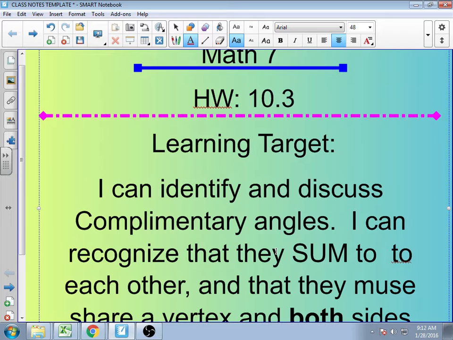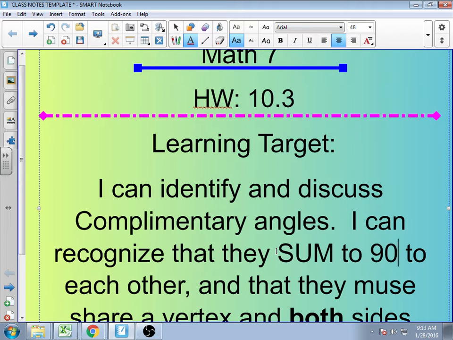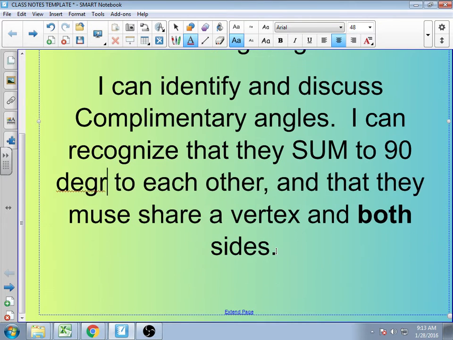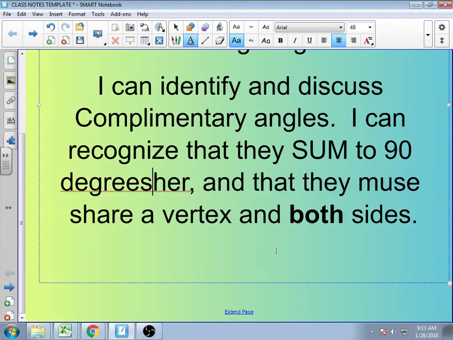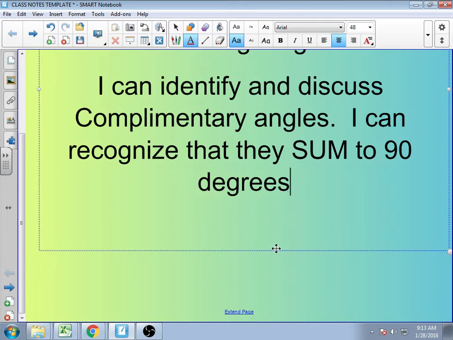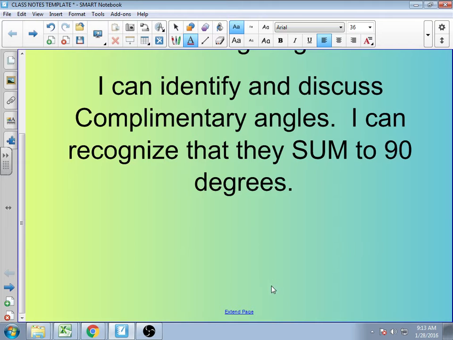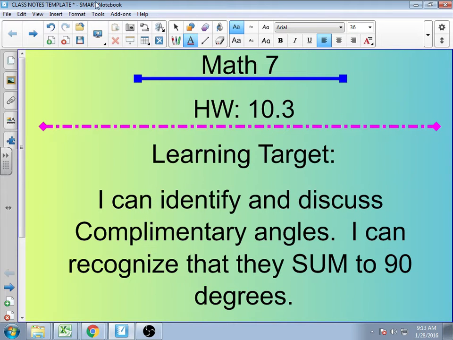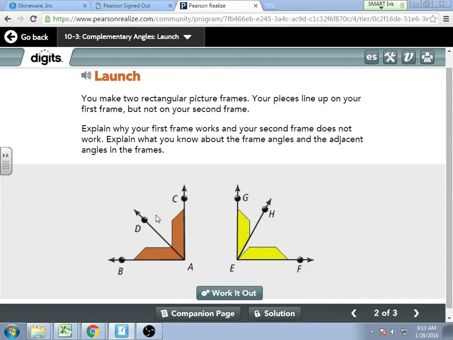What do they sum to? Two complementary angles when joined together. How I remember it is to complement someone is the right thing to do because they sum to 90 degrees. And they actually don't have to share a vertex or anything like that. You can have complementary angles that aren't connected. What's weird about that is we normally see them connected. And I have a picture that I'll try to dig up at the end of class.